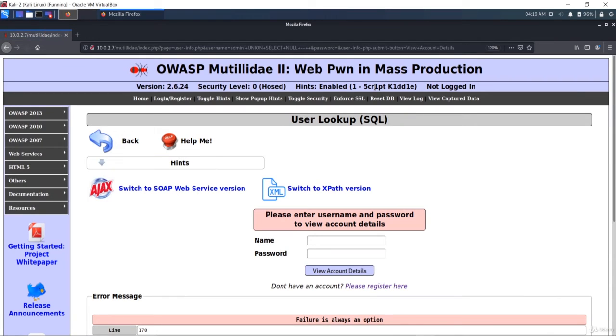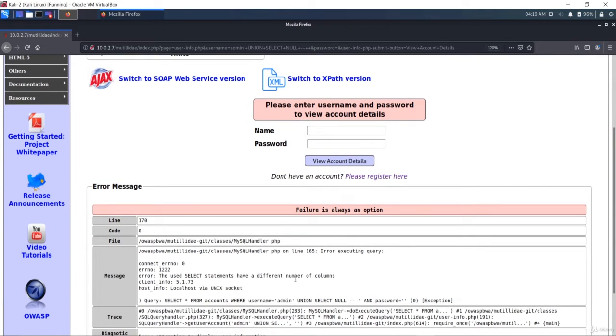When we run this command, we get the same error again, about the number of columns. So let's build on this to find the correct number of nulls we need to use here.